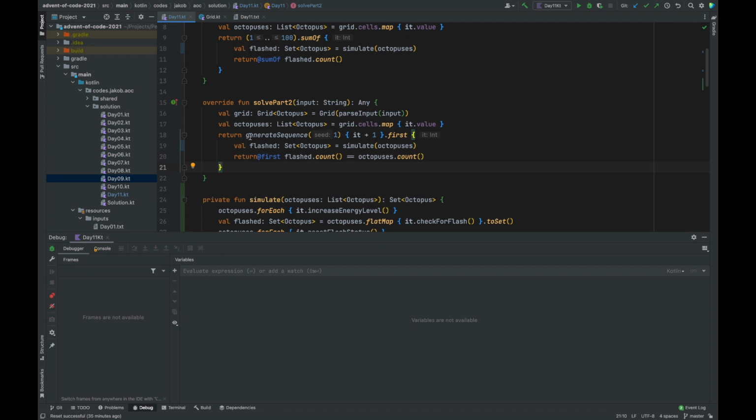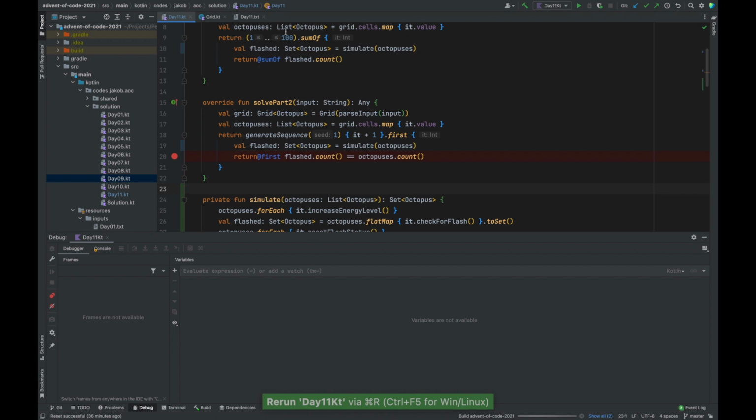And the way this works now, of course, is that we just try value by value, 1, 2, 3, 4, 5, and the first one where this expression is true, meaning we have as many flashed ones as we have total octopuses, this infinite generation of values stops, and we return whatever the current value was, which is precisely, obviously, since we started with 1, the current step. So in this case, that would be 216, I believe. So we can quickly run this as well to see how this works. But that's that then for part 2.